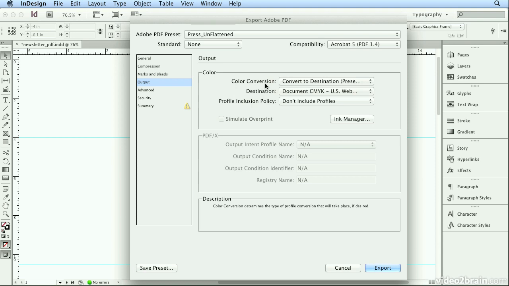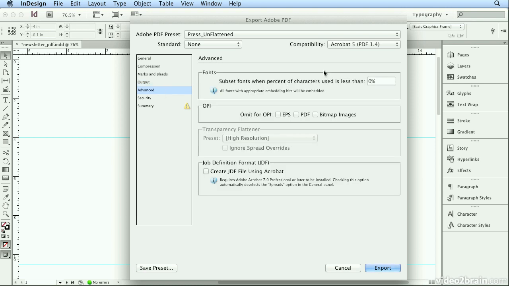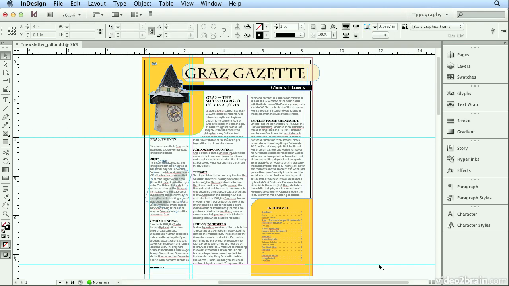In output, any RGB is converted to CMYK, and as long as your color settings are synchronized, that will be the exact same as doing every image one by one under Image Mode CMYK in Photoshop. So I do all my CMYK when I PDF or print. And in Advanced, the fonts are fully included, so it subsets 0% of the time, making sure all letters, all characters, all numbers are completely included in the file, regardless of what percentage you're using. So when I hit Export, there's my progress indicator.